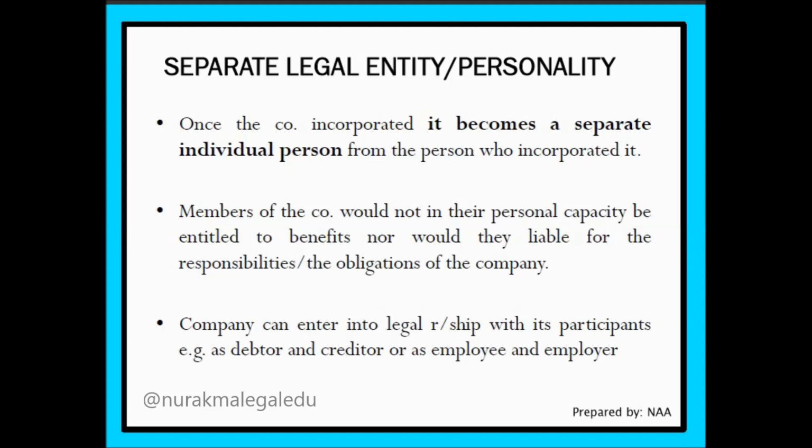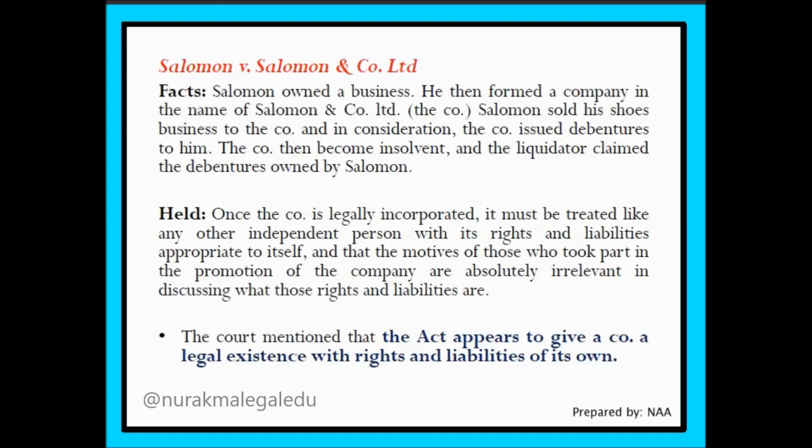Company can enter into legal relationships with its participants, for example, as debtor and creditor, or as employee and employer. Contohnya, kontrak perkhidmatan, pekerjaan contohnya. Bila seorang staff tu sign kontrak dengan company untuk bekerja di bawah company tu, itu adalah kontrak di antara staff dan juga company, nama syarikat tu, bukannya nama director syarikat tu ataupun nama mana-mana shareholders.